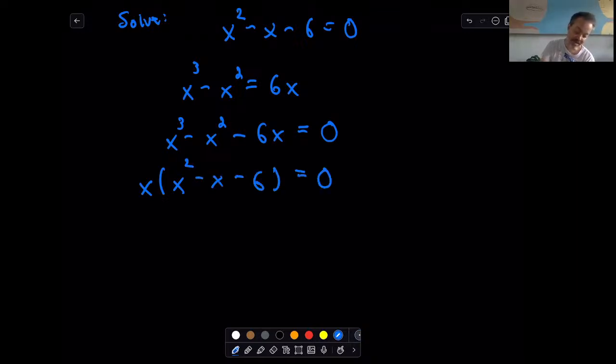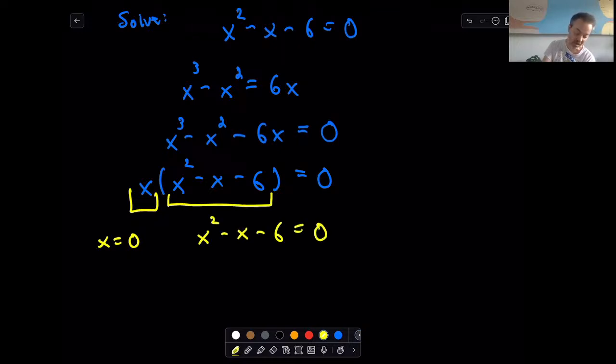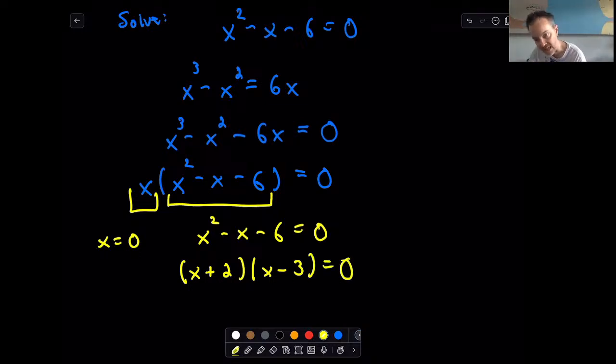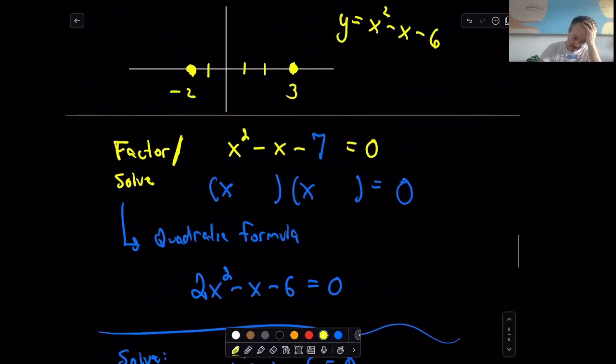And again, notice now I'm back to my last problem. I would take the first factor and set it equal to 0, and then I would take that second factor and set it equal to 0. But we now know how to factor that. So you see what I'm saying? You're just trying to break things down, break things down, break things down is what you're trying to do. So that would be my quick little 5-minute sermon on factoring.